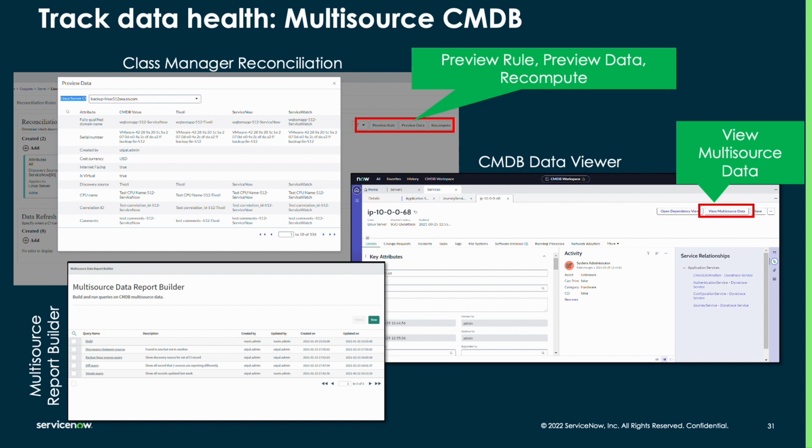Let's say your actual CMDB value in the RAM example ended up using some source X, and you realize source X is actually garbage, right? So what you can do is simply go and recompute by changing the priority to SECM, and then CMDB will actually recompute itself, leveraging the right data point.